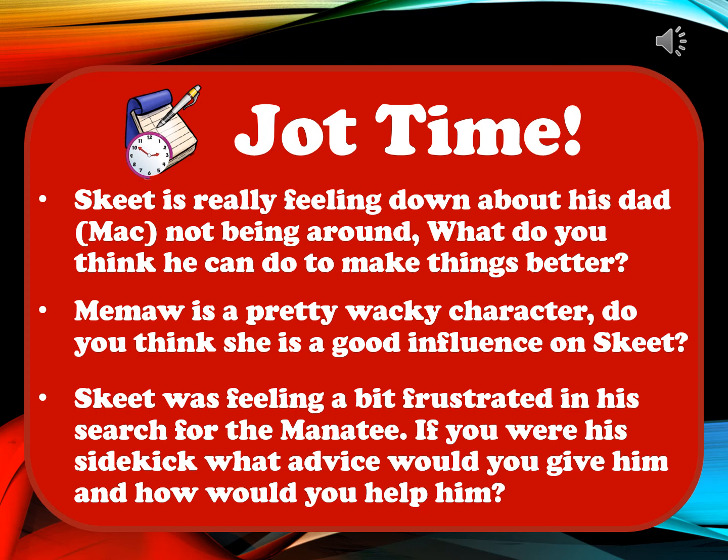Okay, so this is a real character analysis. You're figuring out what he can do, and there may be no real good solution, but what kind of advice would you give a kid if he's struggling and his parents are having a hard time getting along together? So just something simple. I want you guys to think about what type of character he is and what kind of things that he could do to make things better.